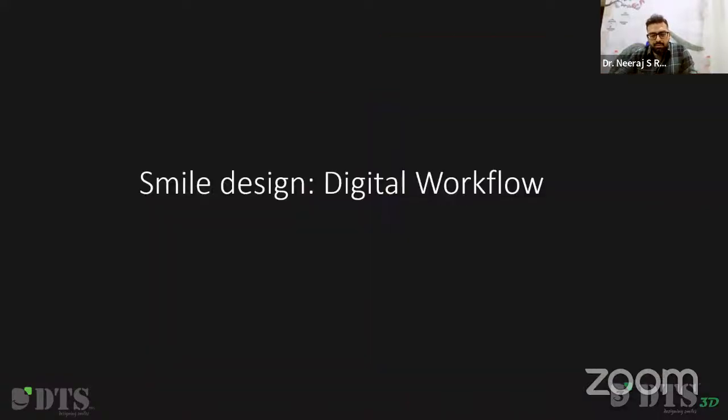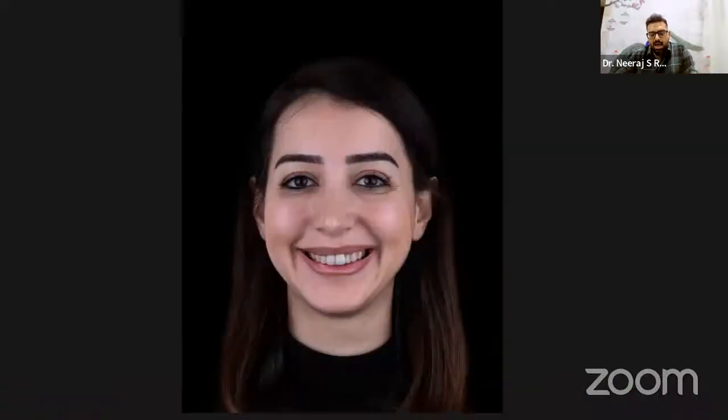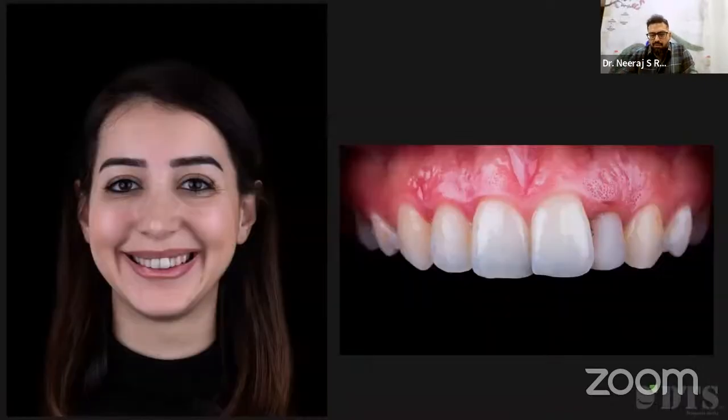Now, taking another example. This lady wants to get her smile corrected. The common protocol we follow is to take pictures. Typically, I use two pictures, an extraoral picture and a retracted picture. And first step, on day one of the appointment, show the patient a prospective post-op simulation. This is where I use DTS Pro to do my simulations. Now, the patient really likes what she sees.